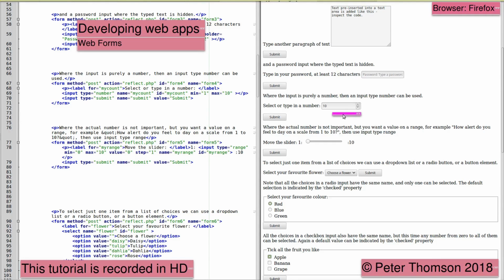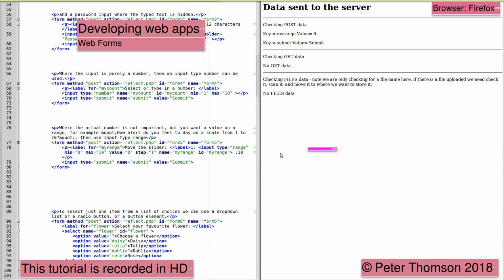Sometimes we want to make it easy for the user to select a number, and this is a slider. It may not be particularly important what the number is, as it is a number on a scale. And you can see that there's no feedback in Firefox as to the number that I've actually selected here. I'd selected a number of 6.